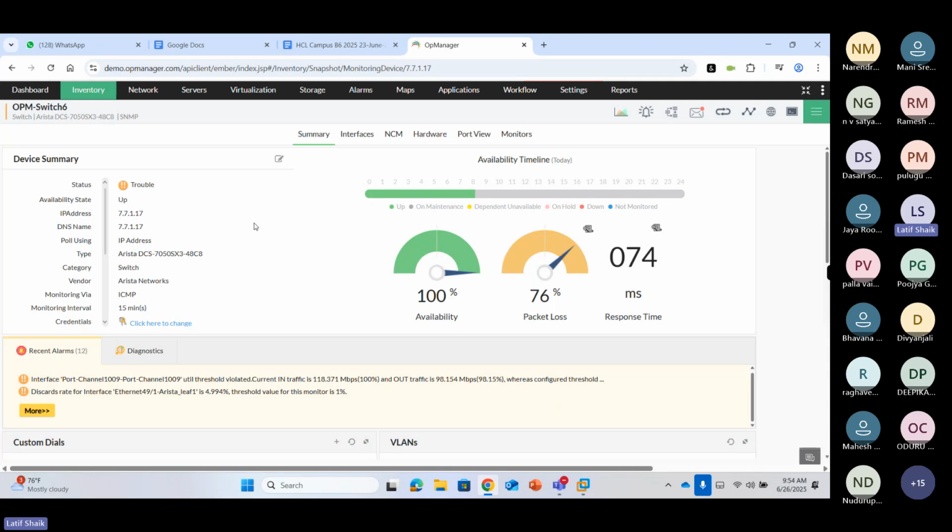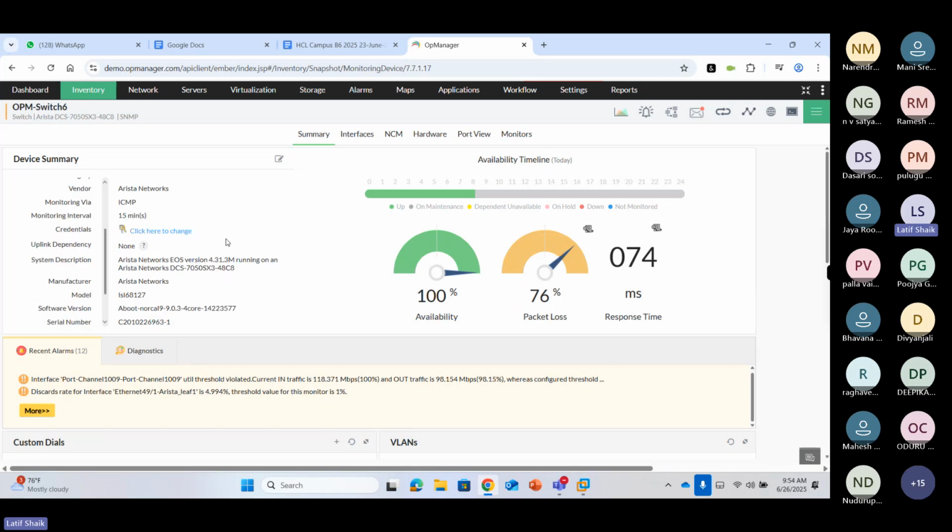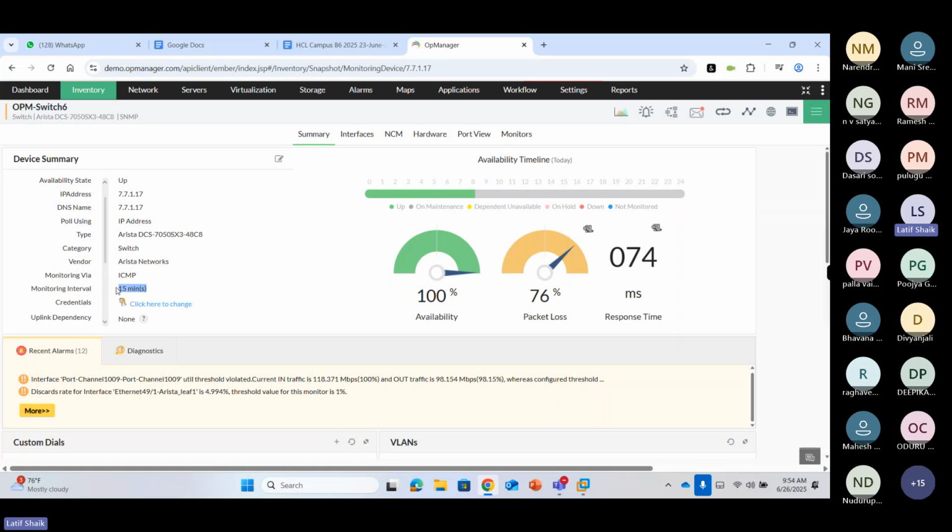Here also in monitoring, mainly in OpManager, it keeps sending messages every minute to every 5 minutes, depending upon the criticality. Say the monitoring interval is 15 minutes.